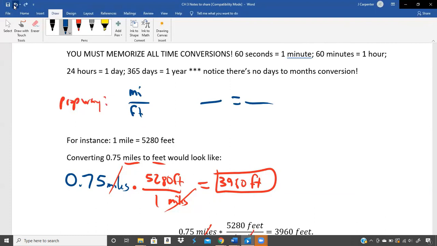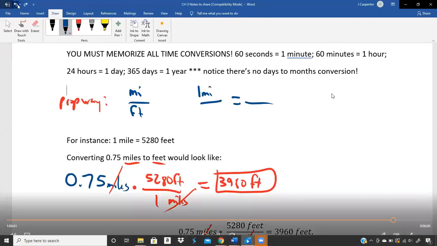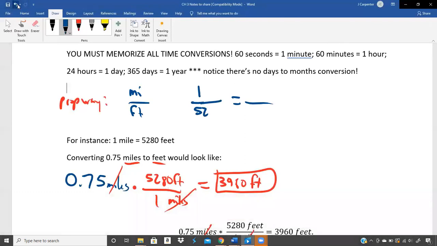Now, when we do proportions, we don't write the units. You can, but it's going to get ugly if you do. So 1 mile, I was saying that, so I had to write it. 1 is 5,280. The reason with proportions that we don't have to write the units is because we're staring at the units right here by knowing what they are. Anything from the top is a miles, anything from the bottom is a feet.